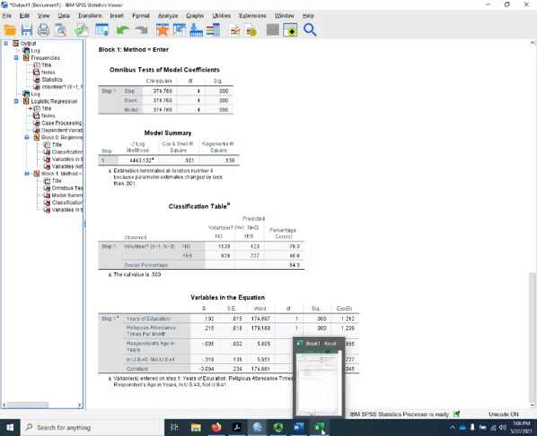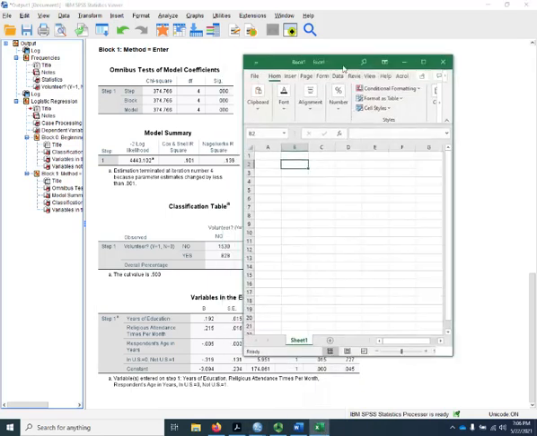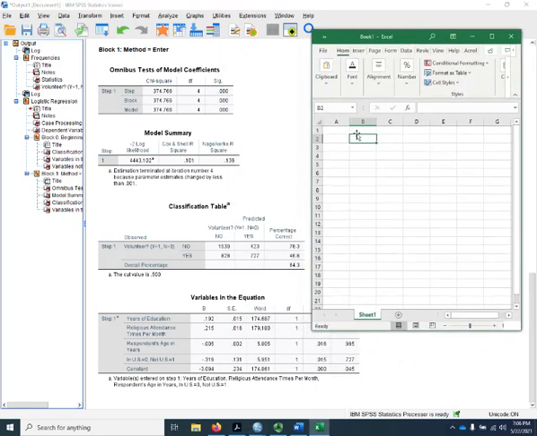So I'm going to jump over to Excel now, and I'm going to have a column for education, and I like education to range from a pretty reasonable 8 to 20. Those numbers in here. There we go. Now, as you know, in logistic regression, you need to calculate a z-value, and that's what we use the regression equation for.